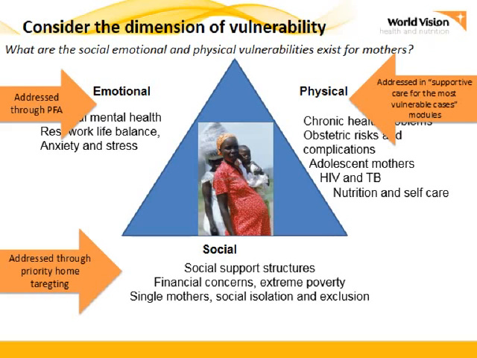And in terms of the social response, well, we need to be assessing the vulnerability level of each household during our household assessment, looking at the key resources for health that they have, and address that through priority home targeting. So what I mean by that is spending more time with families with bigger needs.